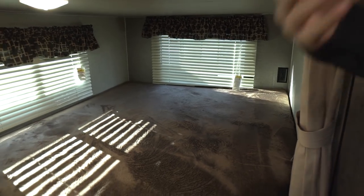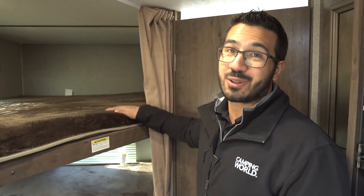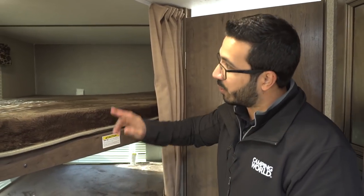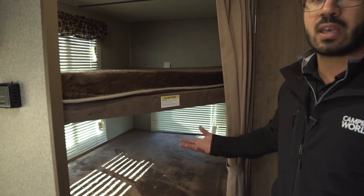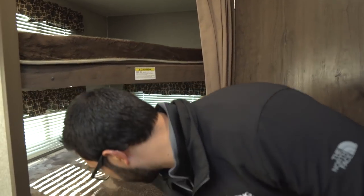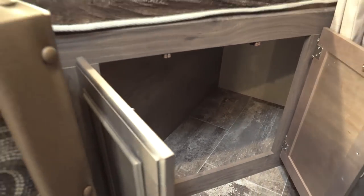My favorite part about the bunks is that both the top and bottom bunk have electrical outlets. It's really hard to find that in anything under 30 feet without going to a bunkhouse. I know we go camping to get the kids away from electronics, but on a rainy day it saves my life — my two-and-a-half-year-old can sit up here with her tablet and she's happy. Having those electrical outlets can definitely save you from pulling your hair out. There are windows on both the top and bottom to let in natural light — the bottom bunk actually has two windows — and there are LED lights on both as well. Underneath there's nice extra storage, great for kids' clothes or a laundry basket.